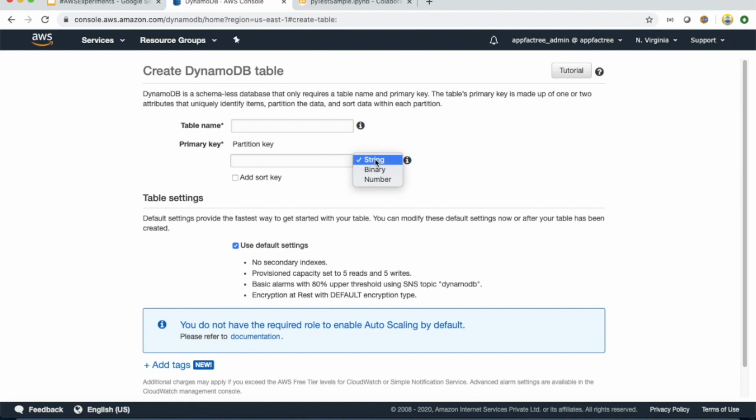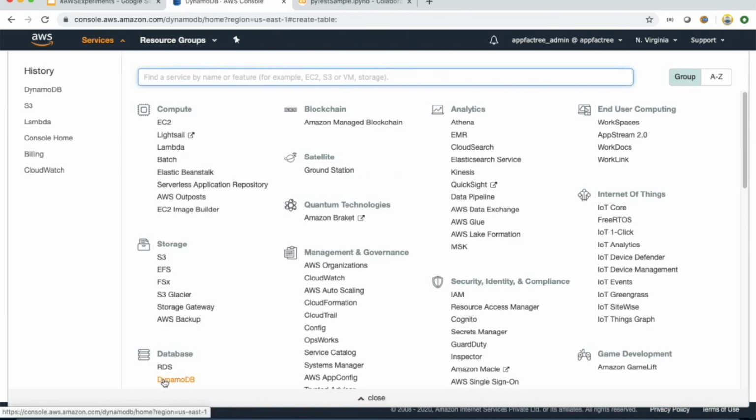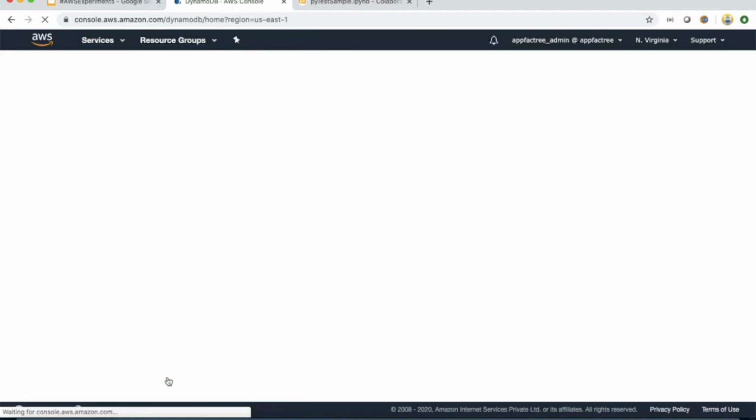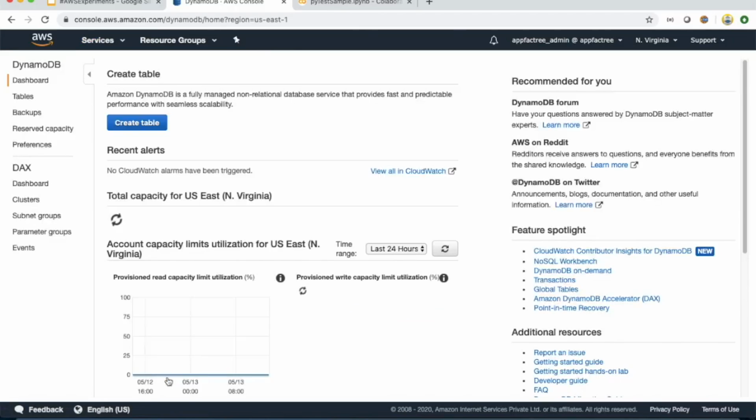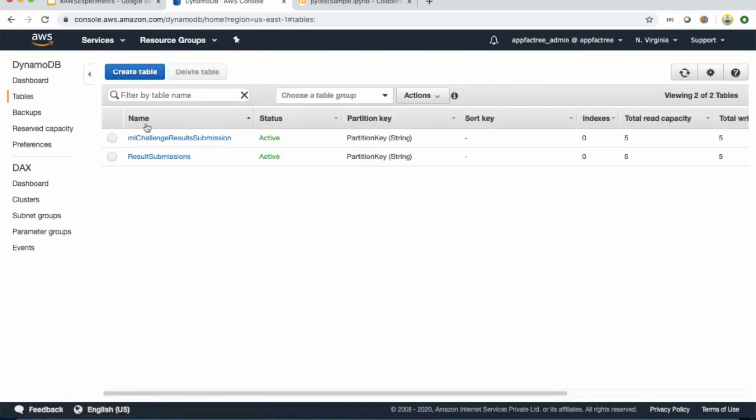You can either give string, binary, or number, and this has to be fed through the code. In this case, if you look at the tables, I've created multiple tables for different reasons. So I've got something called ML challenge result submission.